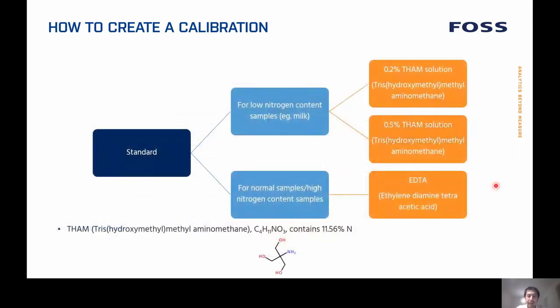And also for the calibration curve, we provide different calibration materials, standards for the calibration. Normally we have different standards. The normal one is EDTA, which is for the normal samples and all the high nitrogen content samples. We also suggest you can use TEM. This is the formula for TEM.